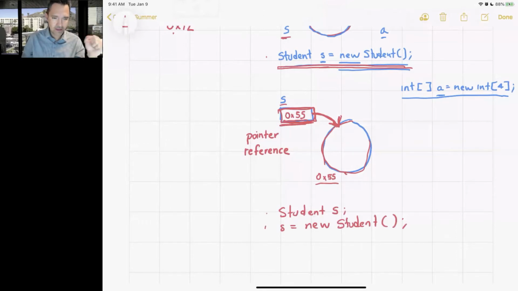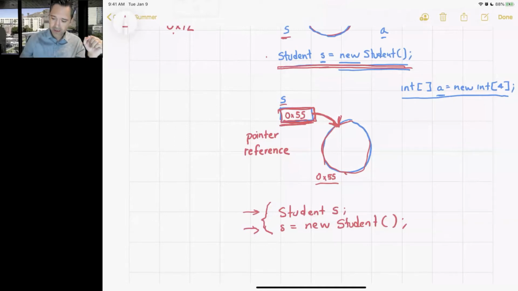We did this. Now, when we talk about these two lines, something that I told you is, if you do this, but you do not do the new, and you try to use the object, you're going to get this null pointer exception error. Remember, null pointer exception when you do not do the new.